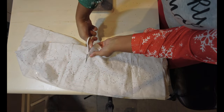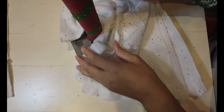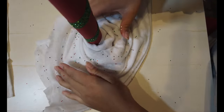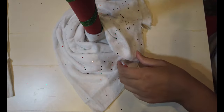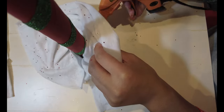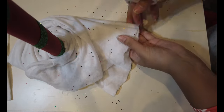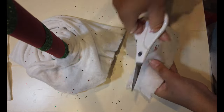Next, I'm going to take my drape and cut it in half, then start wrapping it around the base, adjusting it as you need. Once you like how it looks, start gluing it down in place. Cut the fabric as needed and start gluing it down around the wood to the bottom of the wood.